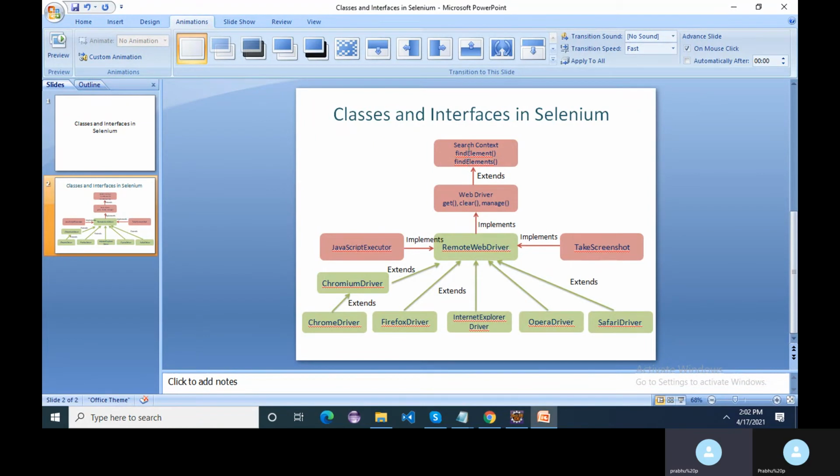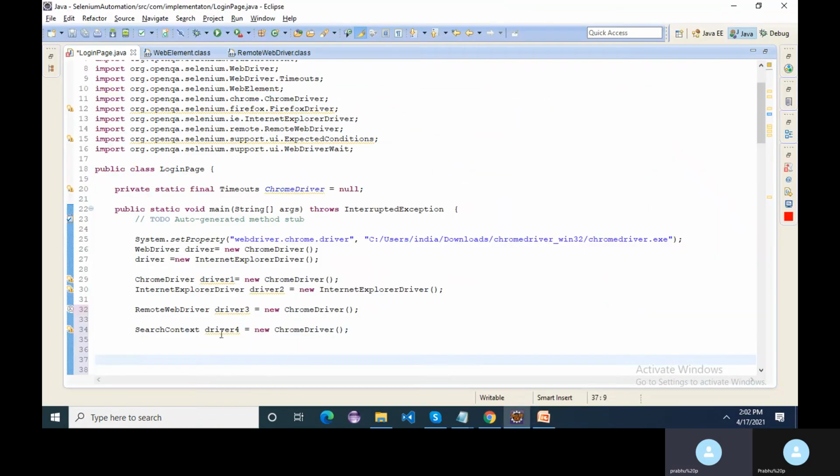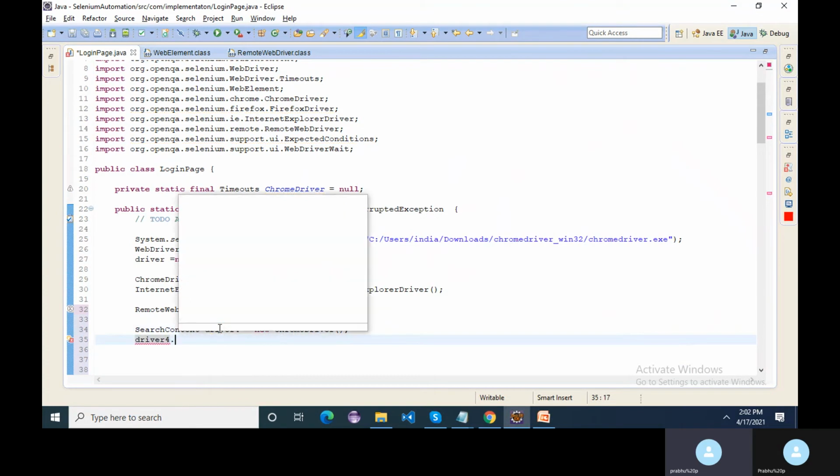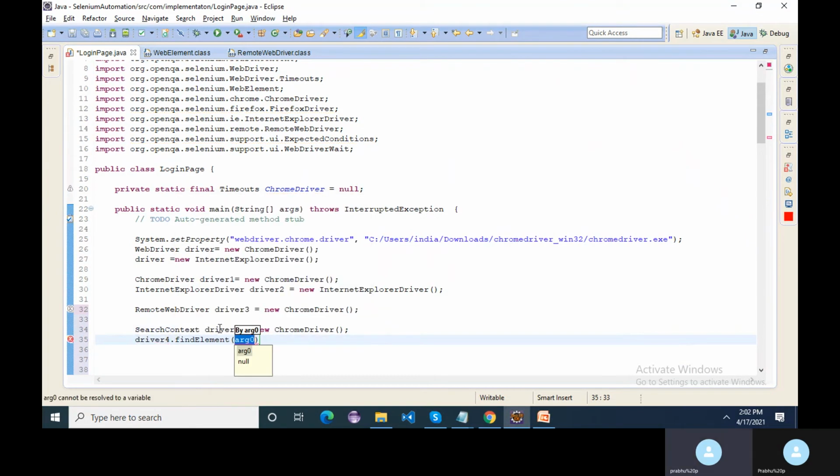We can directly use these methods if we write like this: driver.findElement(By.id).click. We can use it, no issues.